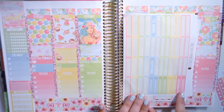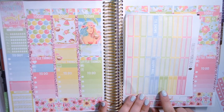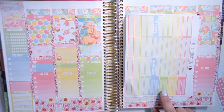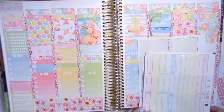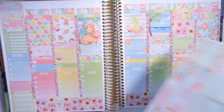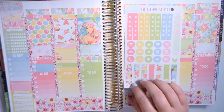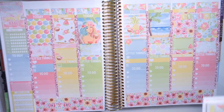The only thing I have left is 8 of these little appointment thingies, which I'm not sure if I'm going to use at all, but we will see. And then I have some washi left, and then I basically have this whole page left. So, yeah. But I am going to use a couple of things from it.